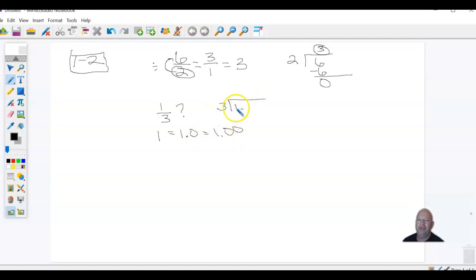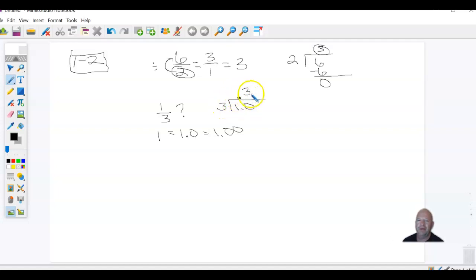Okay? So I'm going to do 3 divided into 1, knowing that I can add zeros. So 3 into 1 doesn't even go one time, so we're going to have to add some zeros out here. Now the decimal point goes straight up, straight above where it is inside that fraction bar. So now we do 3 into 10. Well, if we count by threes, 3, 6, 9, 3 of them. If I go one more, then I'm at 12, which is too much. So this is going to be 3.